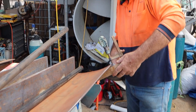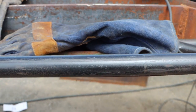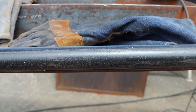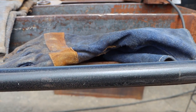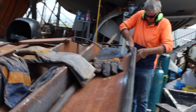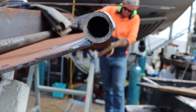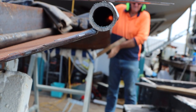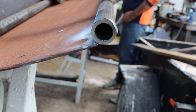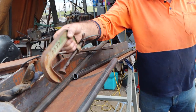Same as before, we're clamping the wood on the front edge there so that we can get the pipe. If you look down here, you can see the pipe perfectly lines up with the skin on the wing itself. Maybe if I show you at the very end, you'll see it easier. The pipe's basically bang on the wing, so it's going to be pretty awesome for water flow. So that's why we're doing it the way we're doing it.